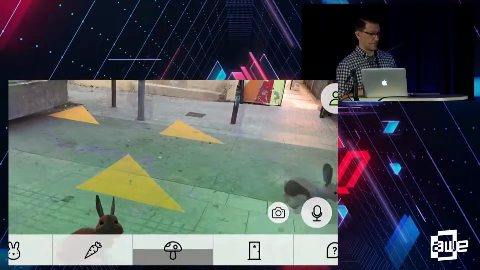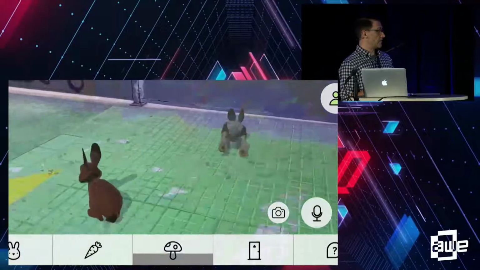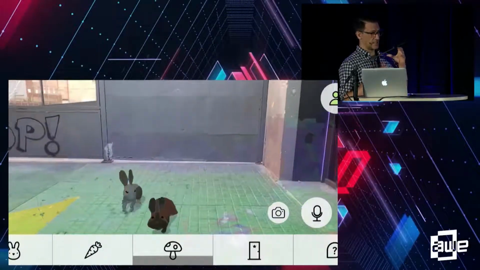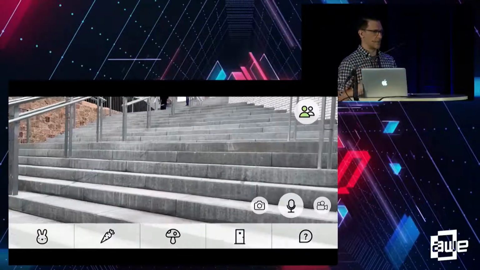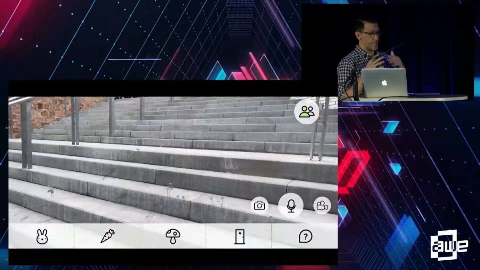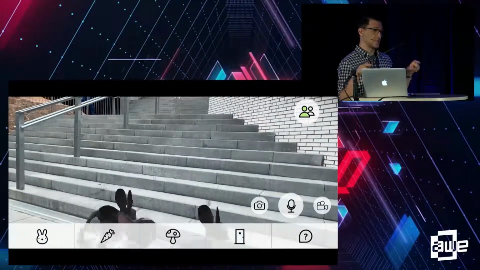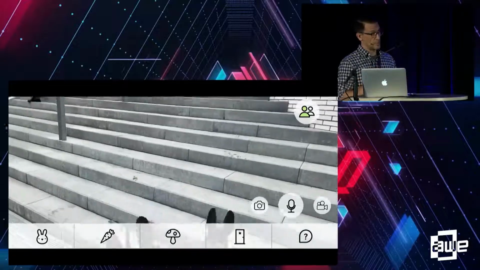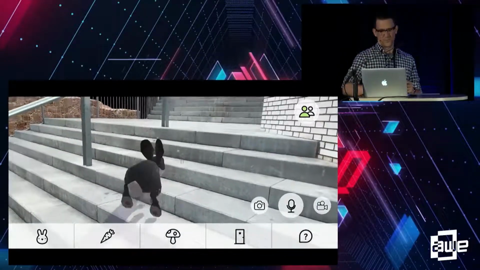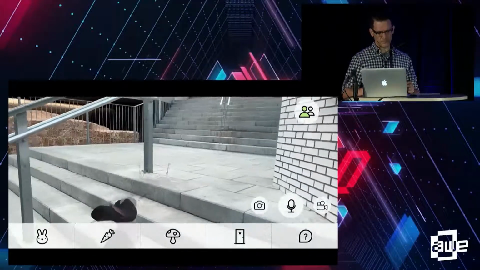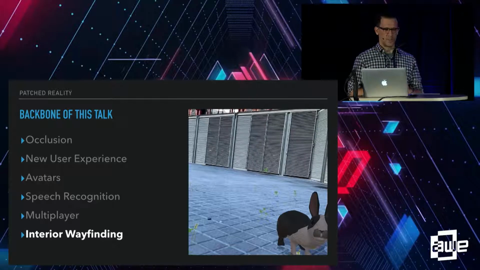Potential applications: real-time interior design. We have conceived of a highly interactive visual brainstorming, like people moving around a space and using a library of objects to do a mind mapping type of exercise. Communication amongst the team, or tracking of one another's location within a large industrial space, a factory floor, etc. And that's a good segue into interior wayfinding.